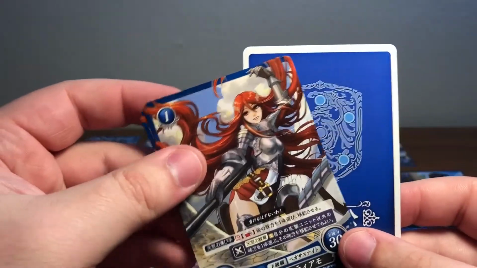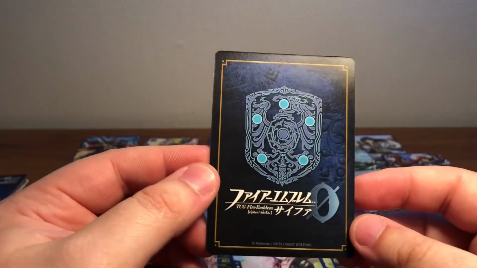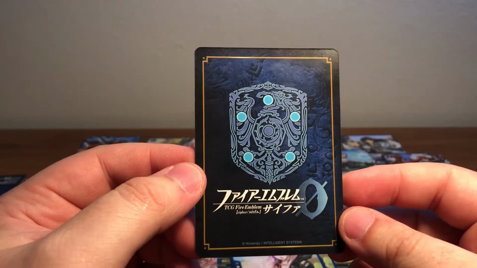So that's the 50 card deck for Awakening. And then this is just kind of at the end here. I'm not sure what this is. These are the back of the cards, by the way. So that is pretty darn sweet.